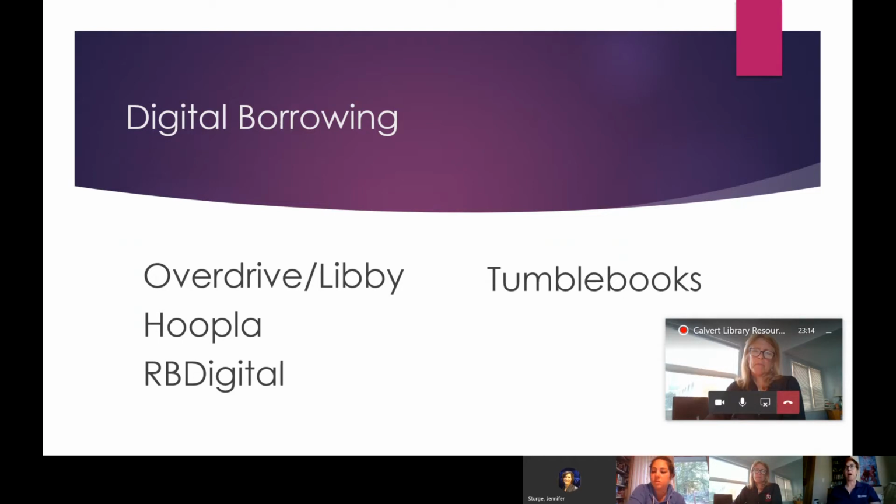Hoopla, on the other hand, you will never have to wait. The items on Hoopla have no copy restrictions, but we do have a restriction on the number of downloads per month. With Hoopla, that number is now 8. It used to be 6. We bumped it up to 8 to give you a couple more a month. The great thing about Hoopla is that if you can find your book available, you will definitely be able to borrow it immediately. There's never any waiting and never any hold list.